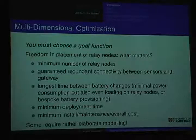And so this means maybe balancing the load on the various batteries. If I have one big relay node that everything goes through, then the batteries of that are going to run out sooner than the rest. Or maybe I'm going to put a super big battery on that. Well, if I have a way of putting different size batteries on the various things, why don't I put the biggest battery on everything? All that kind of stuff is stuff that you have to think about when you decide what you want to optimize for when you place your relay nodes.